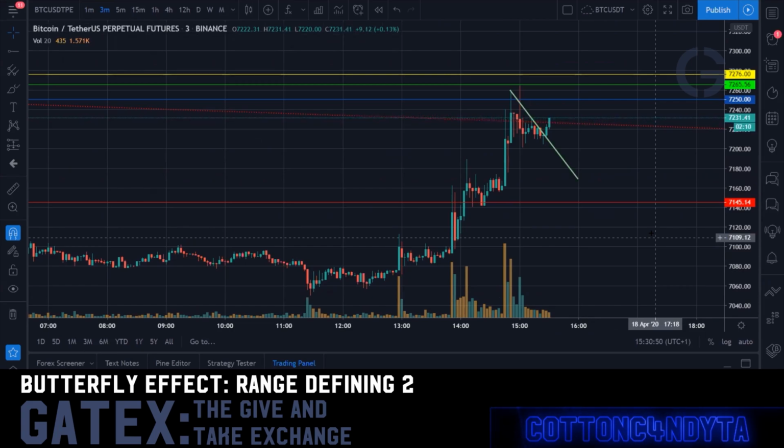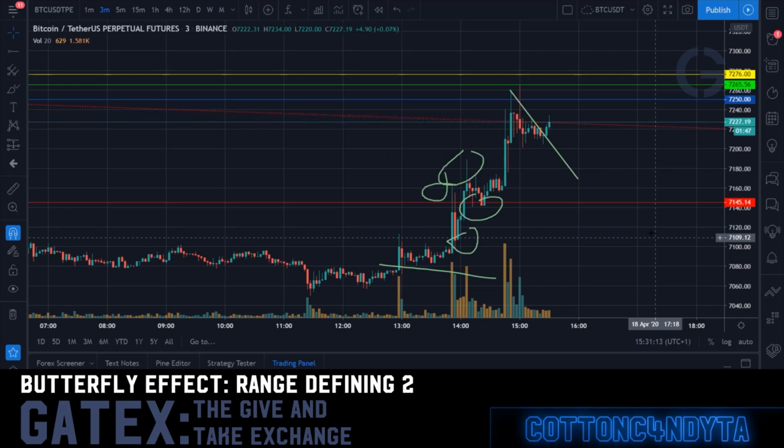And you'd forget about that blue line because it's already been broken. Well, the benefit here is you'd be in a long and you could just exit when failure happens. Like you can exit in profits at any point in time here right now. The point isn't to be down here holding a long to see some golden 10% moment. The point is to exit here, re-enter here, exit here, re-enter here, exit here, re-enter here, and take all the 40 and 50 trades that happen in between one move.